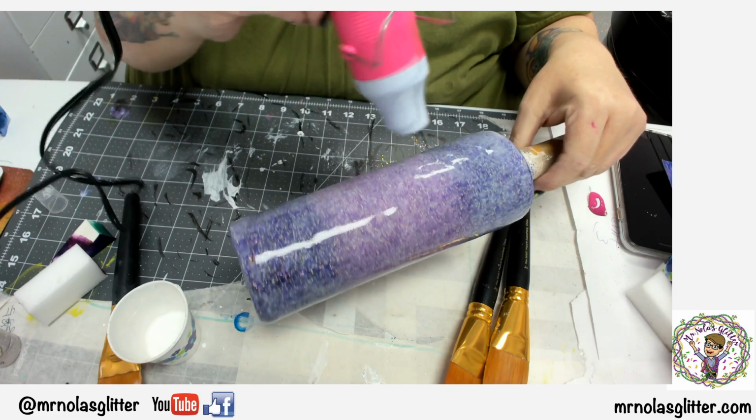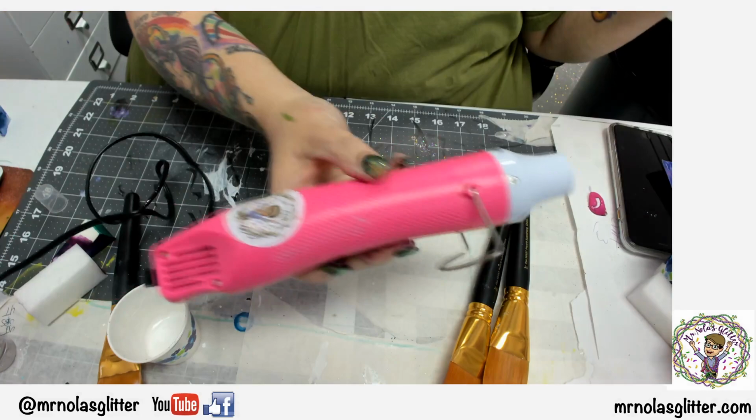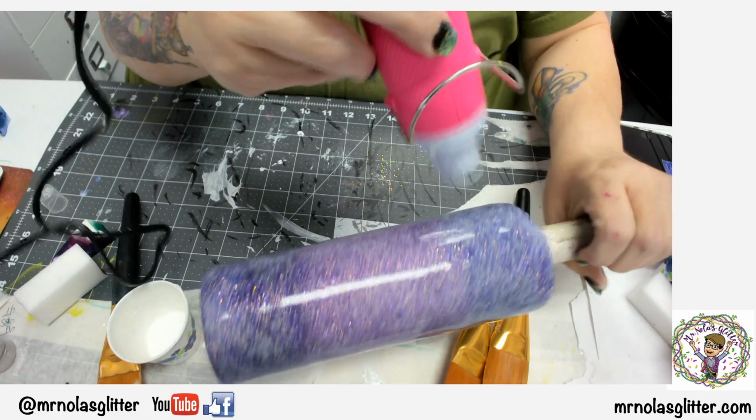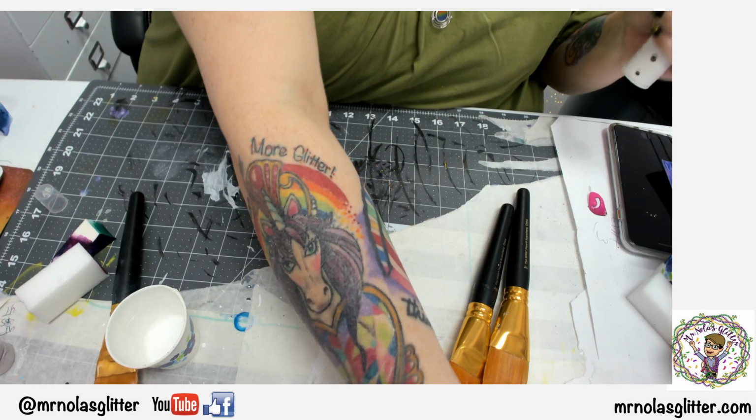Just a little heat gun, blow dryer, whatever you have. You don't have to have any special tools. This is what I have. This was a cute little heat gun that I got when we were at Tumbercon, but if you'd rather something like this, we sell this in our store as well. All right, so I have pre-started that to dry. I'm going to set that to the side, okay?